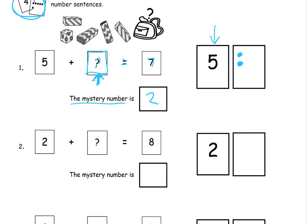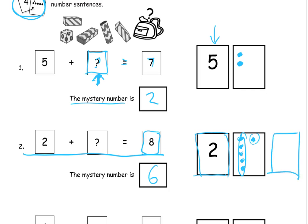Our second problem: we start with a two — here's a picture of the cards right here. Looking at our number sentence, we're looking for a total of eight, so we count up to eight: two, three, four, five, six, seven, eight. Notice what I did — I had one, two, three, four after the five. I didn't try to put them all together because they're five group cards, so you have a column or row of five and then start a new group. You can look at it just like a ten frame — you see five and one more, that's six. So you needed six more. You can use the cards with dots, find the one that counts up to eight, then turn the card over and see that card would have a six on the other side.